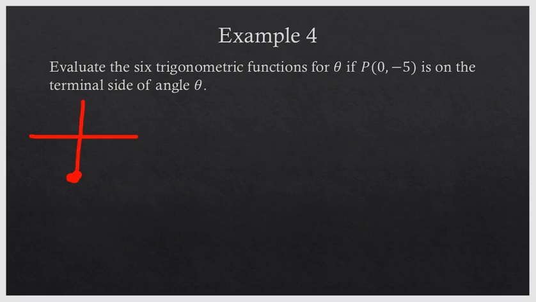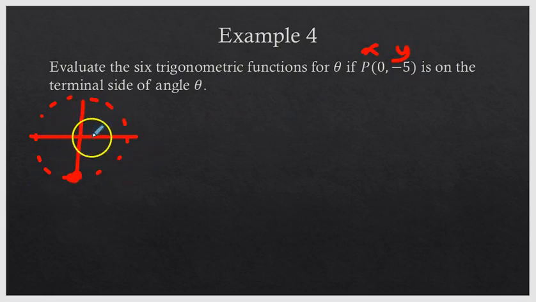This last example, I'm going to show a similar process to what we did in the last one, but here we actually have values that we can't make a triangle out of. Since my x value is 0, I don't have a base length for my triangle, so I just have from the origin passing down to the point 0, negative 5. So instead I'm going to focus more on this one as a circle. Since I can't really draw a triangle here, it's helpful to think of this as a circle. Well, I still have an x and a y value. I have x is 0, and I have y is negative 5.